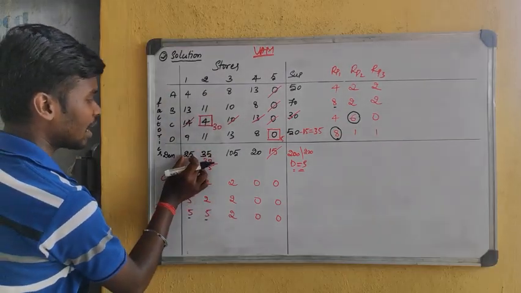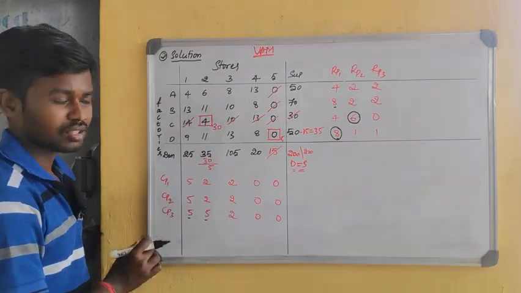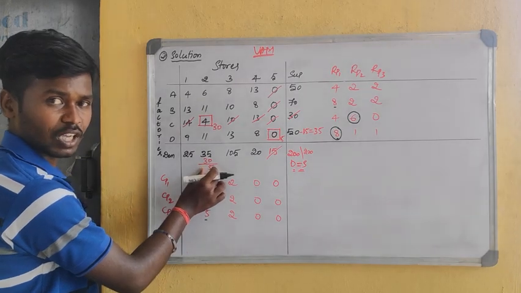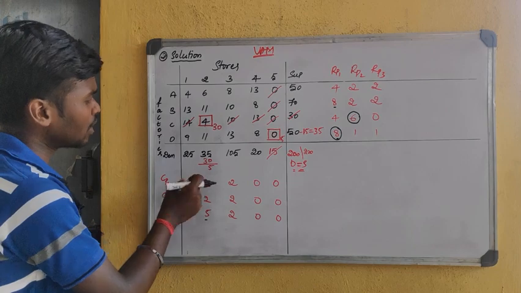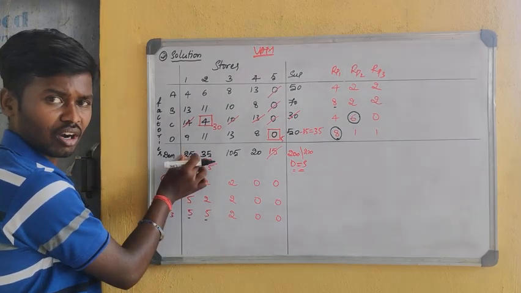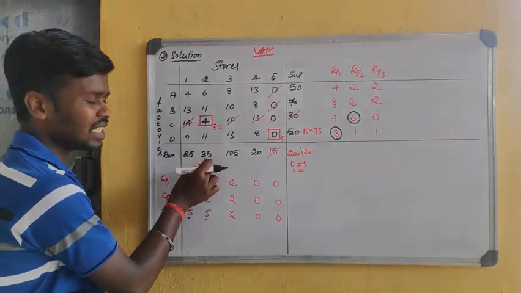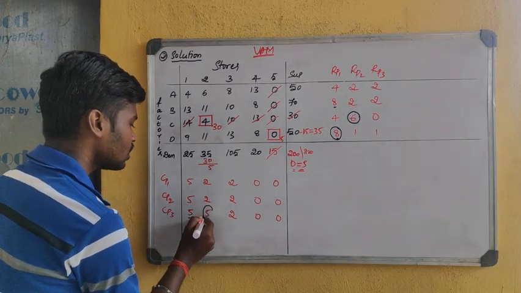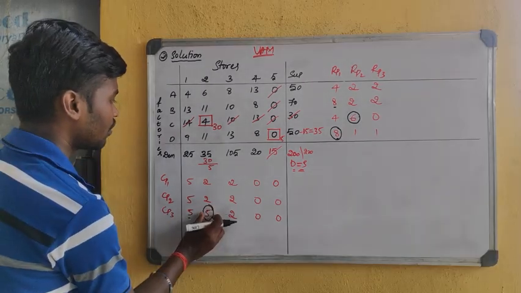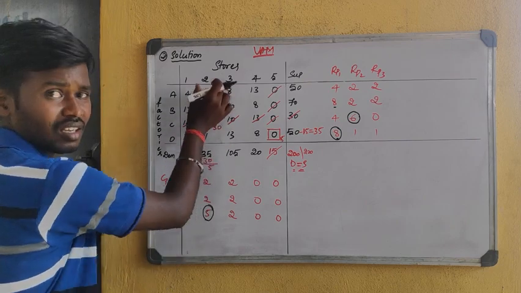See, the demand is 25 and here it is 5. So it is better to select the least one, okay? Don't get confused. If you want, you can also select this 25, not an issue. But if you select the least number, it is better for calculation. So I am going to select this 5, which is related to this second column.